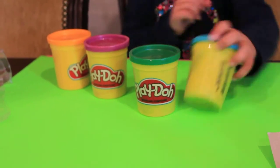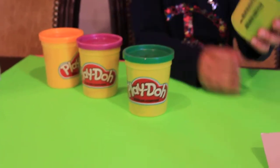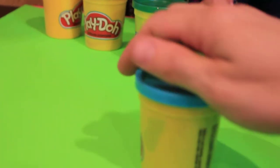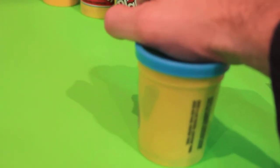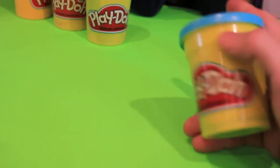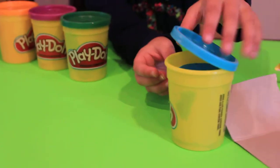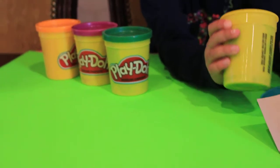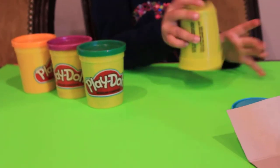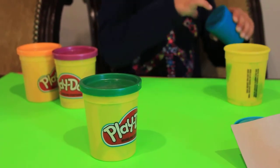Yeah. Then open the blue because I'm the blue. I can't open it. Okay, let's see what we can do. Okay, there you go. Play-Doh! Can it come out really fast? Okay, green? Well, show me what you can make with the blue one first.